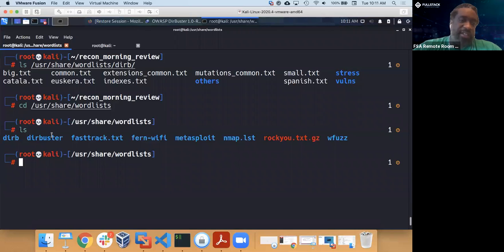These are more general, although you see there's a list of Spanish words. So there's probably a common list of French words and German words as well. For whatever reason, I guess because of demand, they weren't included on this Kali. That would be something you would need to research and find on your own.